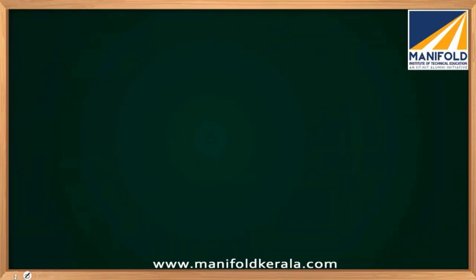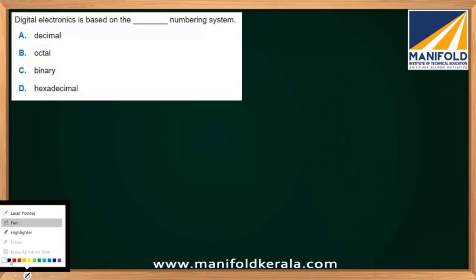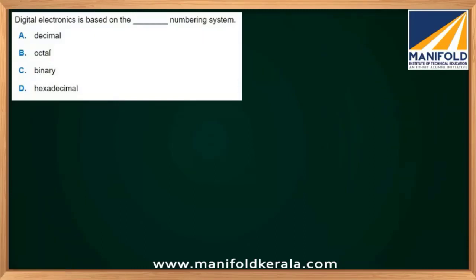Okay. We'll discuss some of the problems asked in competitive exams like BSNL, UGC NET and other exams. These are the kind of questions usually asked in BSNL, JTO. They're simple. Actually, you can answer these questions. If anybody knows the answer, you have to tell me. Now, tell me this one. Digital electronics is based on dash numbering system. So it should be obvious. Can somebody tell me the answer?